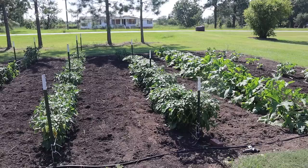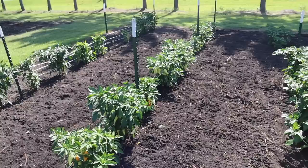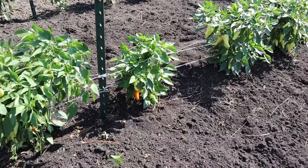Let's use this no-till plot as an example. Going into the weekend we had quite the weedy mess out here, and we got some more heavy rain Friday night which made it even worse. Saturday it was still too wet between these rows to run the wheel hoe, but it wasn't too wet to get in here, run another line of string, prop up these pepper plants, and hand-pull some weeds — which were easy to pull because the soil was nice and soft and wet.